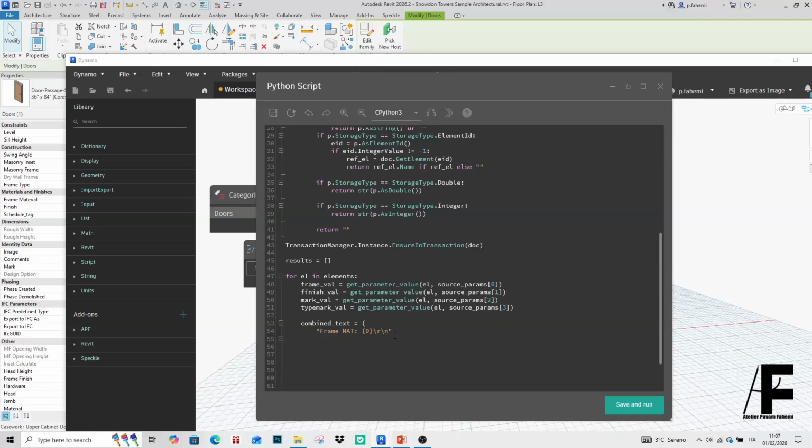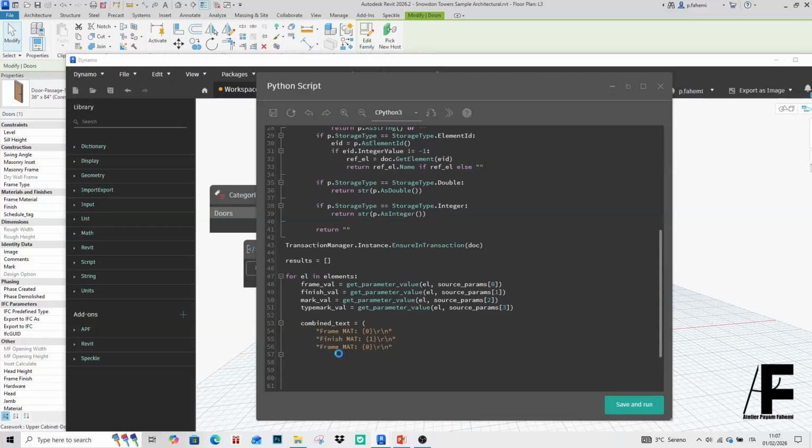All right, we're going to repeat this line for the other parameters as well. I'm going to name this one finish mat. Obviously another placeholder.